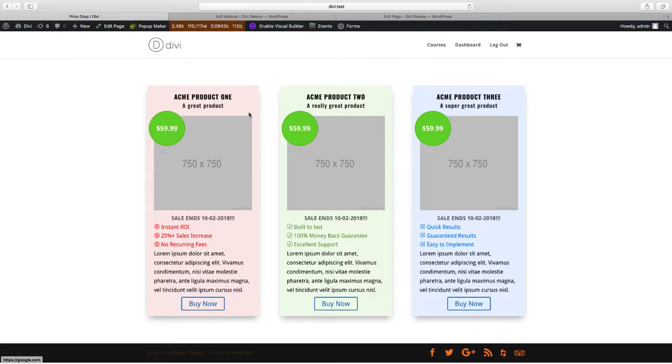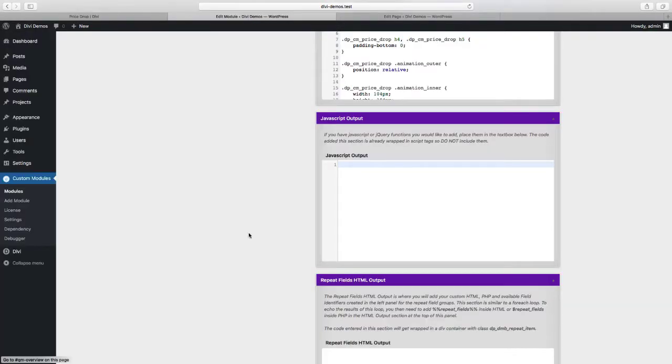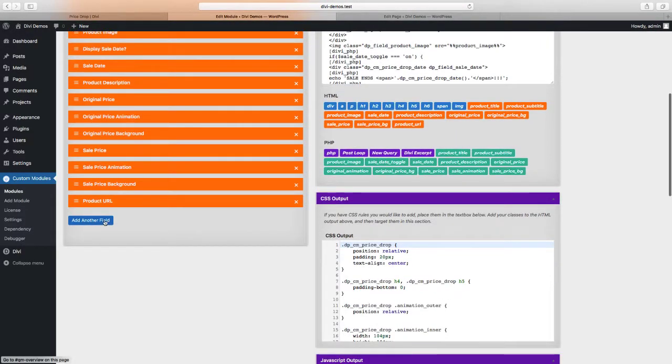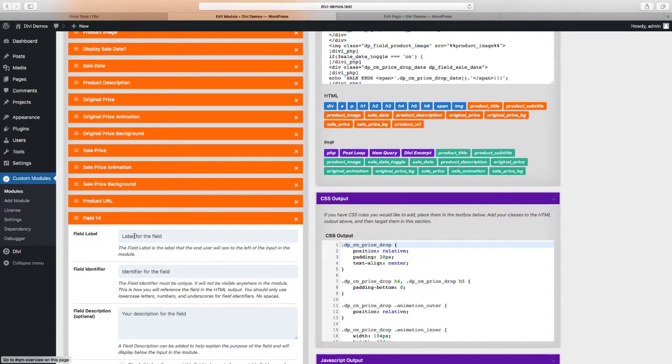If we go to our edit module, we're going to add another field and we're going to call it product detail. For the identifier, we're going to call it product_detail. And for the description, enter a new product detail.